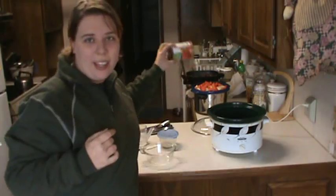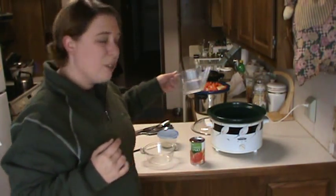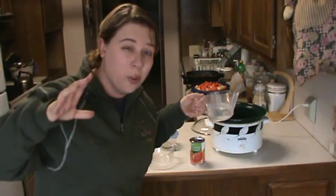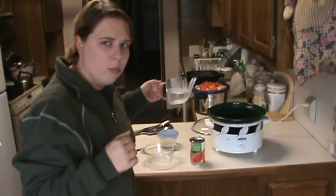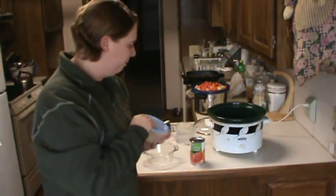Before we go ahead and put all the ingredients in, it does say to take your can of tomato sauce, about a cup or so of water. Official directions will be down below. Please, please, please read the directions below before attempting this, because we want your food to taste good, as opposed to not, which nobody wants in their mouth. Take the water and your onion soup, and you're going to combine them together.